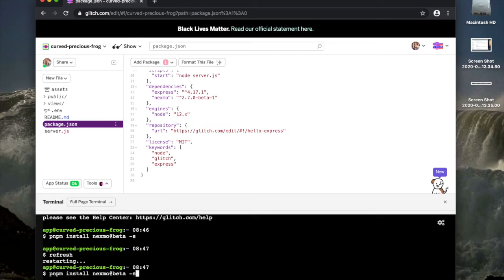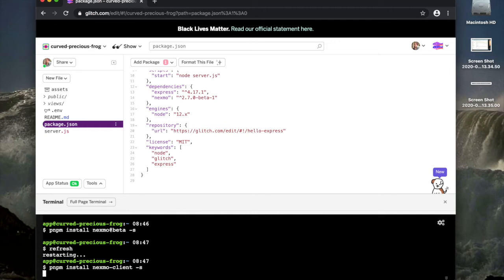And so if we were to install something else, let's say we want to install the Nexmo client SDK, in case we have a client-side project that we're going to use the Vonage APIs with, we can do the same thing, and the same result should be what we get out of it. Once again, I've forgotten to make it verbose. So once it finishes running here, then we should be able to see it in package.json.